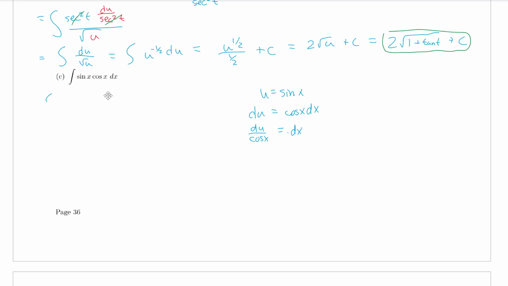Now when we put our substitution in, we have that our u is our sine of x, and then we have our cosine of x here from the original integrand, and we know that dx is du over cosine of x. And so our cosines cancel like we want them to, and we're left with the integral of u du, which is a very easy integral to calculate. That's u squared over 2 plus c, and then we substitute our u's back in. We get the sine of x squared over 2 plus c as our final answer. So you can go and take a look at that work for just a second, and we'll move on to the next example.